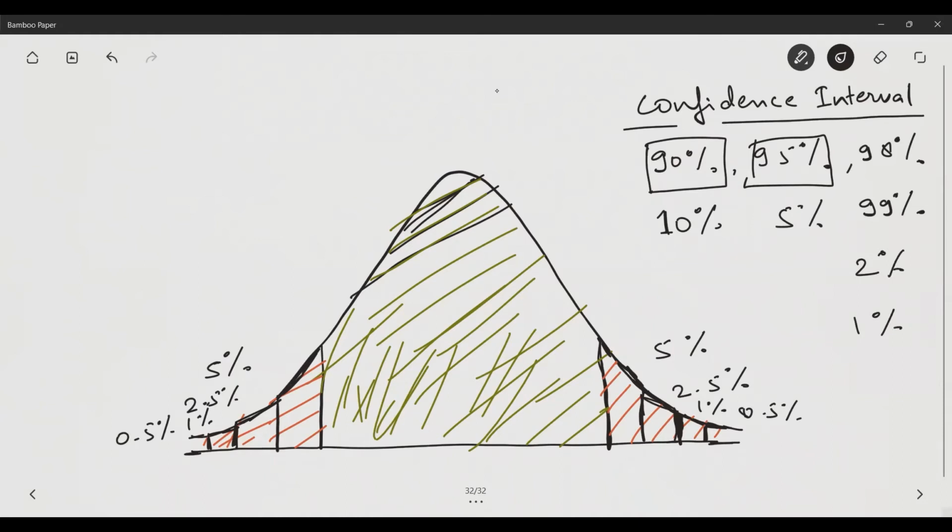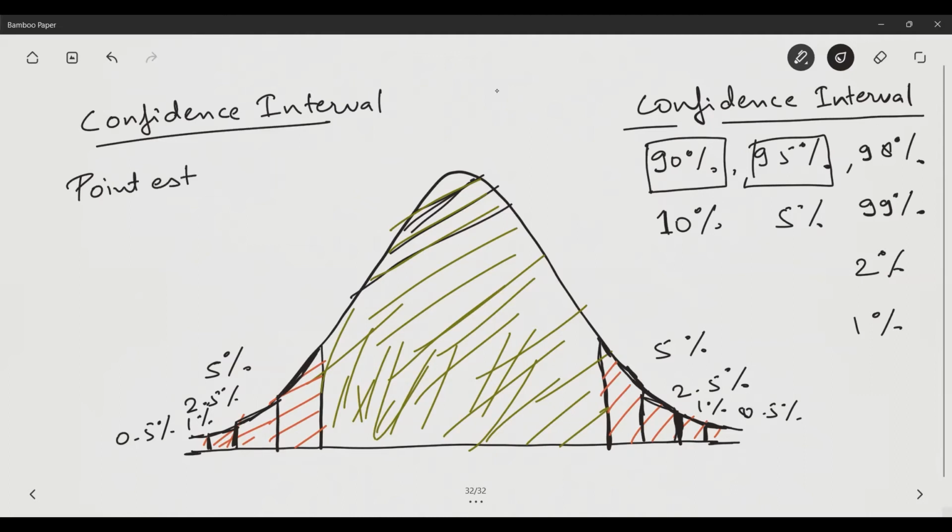And we also have a formula to calculate the confidence interval. It is a point estimate plus or minus the margin of error.